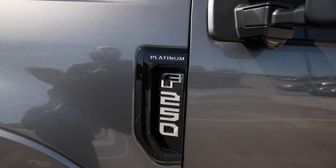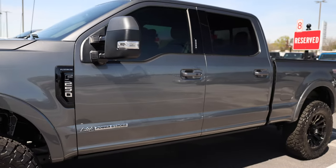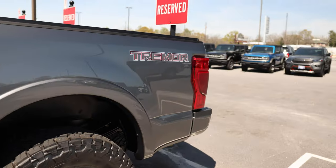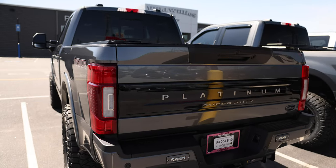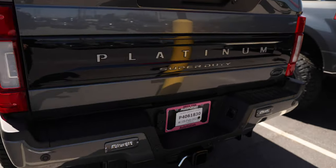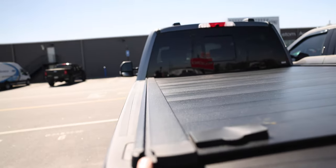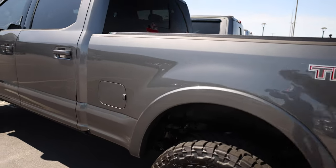Side badges done in matte black — took away all of that texture out back, looks amazing, really cleans up the side. Door handles already body color. Got body color bumpers also. Amp Research power running boards. We've got the applique done up in matte black out back, left that with a factory look combo matching. Rigid SRQs in carbonized to go along with it. We've got the Retrax XR model — XR meaning it's got the T-slot for above-bed options. It's a great bed cover and we've been selling these more than any other brand as of late. Got rear wheel well liners out back as well.